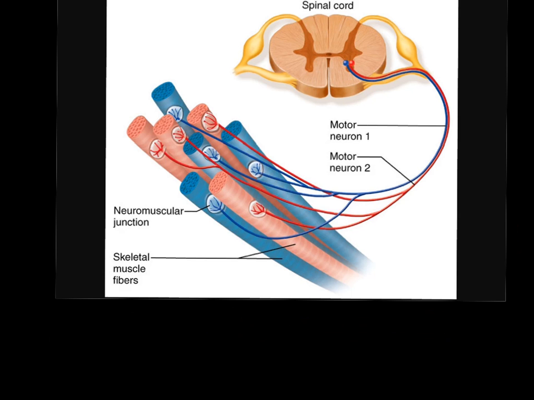Right, here's a slightly better diagram compared to the crude one I drew earlier on the previous slide. What you've got here, these little blobs, are your cell bodies in your central nervous system, in this case in the spinal cord. As you can see, we've got two motor units here, a blue one and a red one. The blue dot is the cell body of the blue motor neuron and unit.